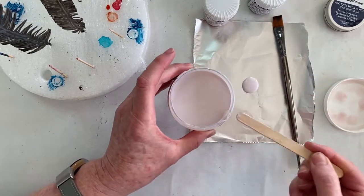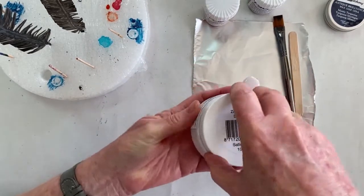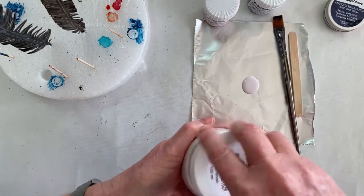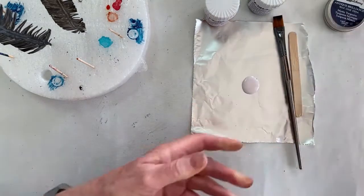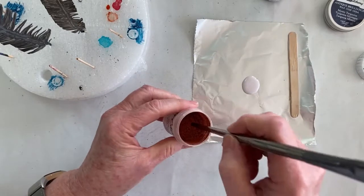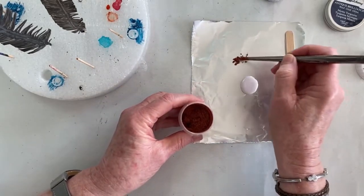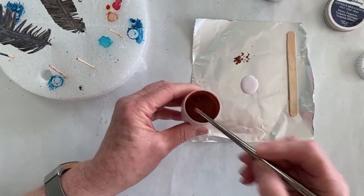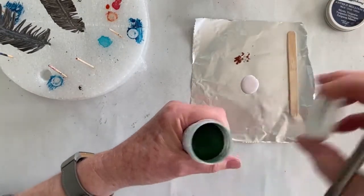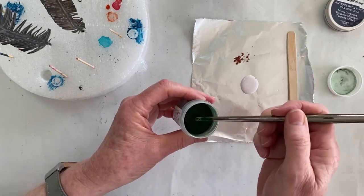Okay, I'm just going to keep that out. You can always take more out later. Yeah, again, you can also color this with acrylic paint. Metallic really works well if you do metallics with this. And a little bit of the copper color, and then the dark green. I just want to do the copper with the greens for a patina look, sort of.